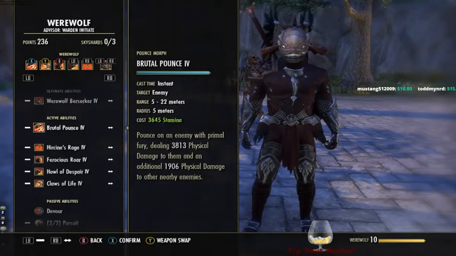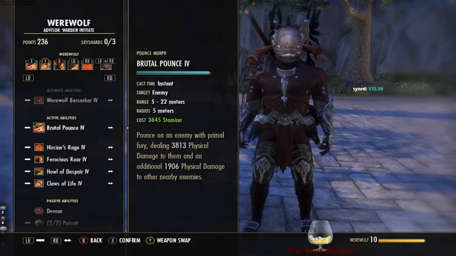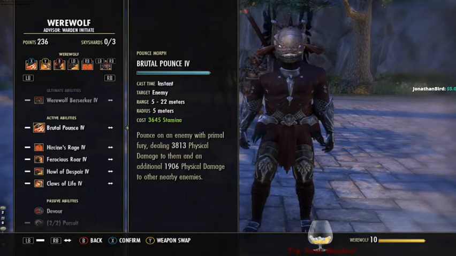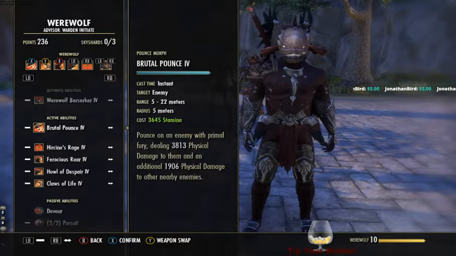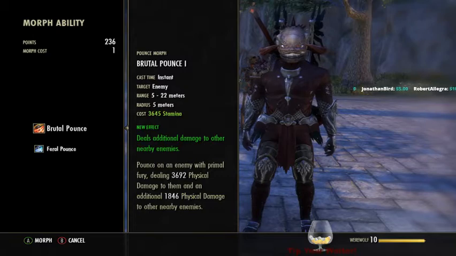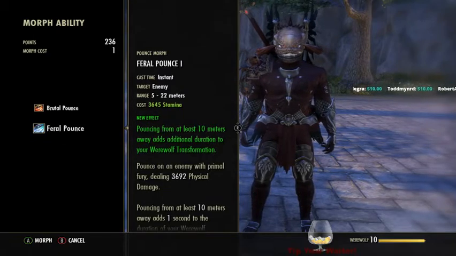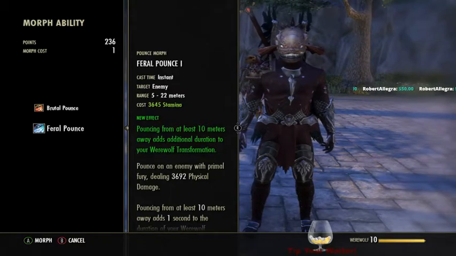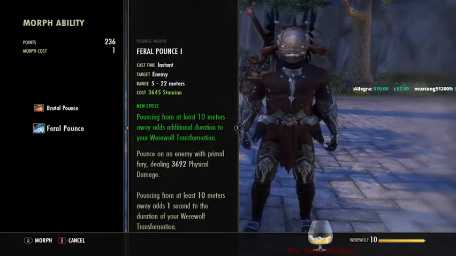Okay. So, Brutal Pounce. Pounce an enemy with Primal Fury, dealing 3,813 physical damage to them, and an additional 1,906 physical damage to other nearby enemies. So it has a single target, it has an AoE effect. When we take a look at the Morphs, we have Brutal Pounce, which deals additional damage to other nearby enemies. Then we have Feral Pounce. Pouncing from at least 10 meters away adds additional duration to your werewolf transformation. So when we pounce from at least 10 meters, we add 1 second to the werewolf duration.